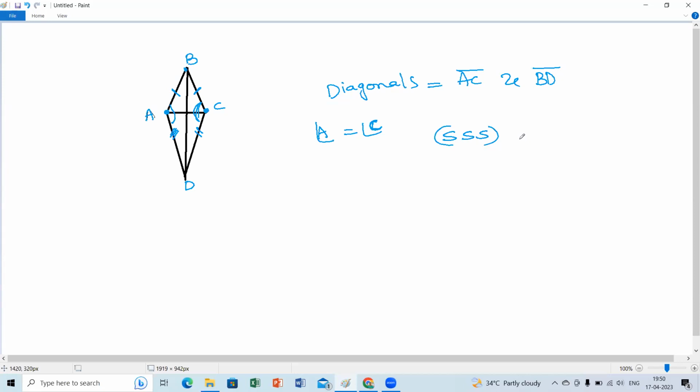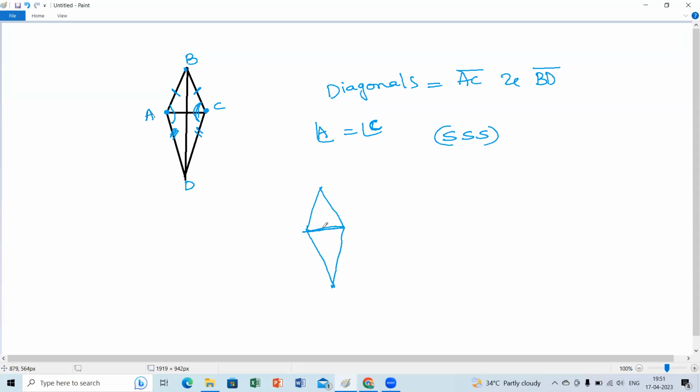Ma'am, then why can't AC make the two triangles congruent? See, this is a very small length and this is big in length. Are these two matched? If you fold like that, are these two triangles congruent? Is it possible?